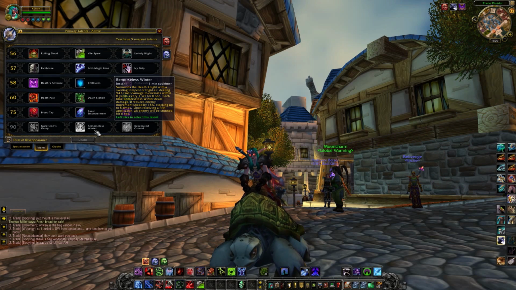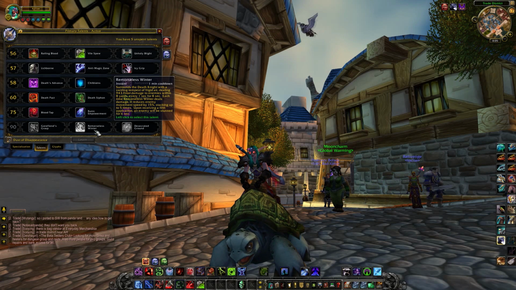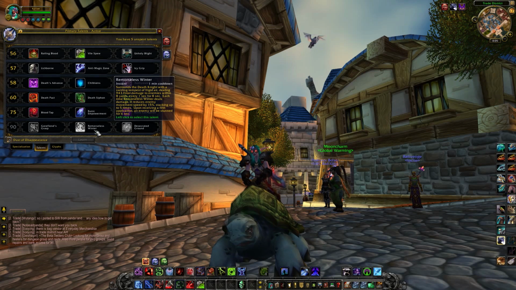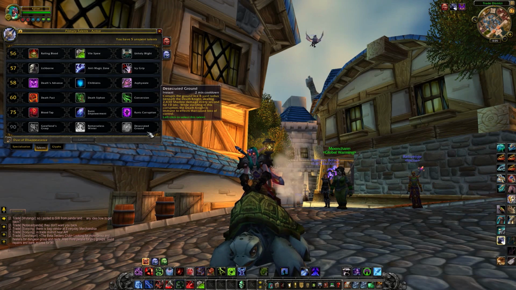Remorseless Winter, 1 minute cooldown. Surrounds the Death Knight with a swirling tempest of frigid air, dealing 943 frost damage to enemies within 8 yards every 1 second for 8 seconds. Each time Remorseless Winter deals damage, it reduces enemy movement speed by 15%, stacking up to 5 times. Upon receiving a 5th application, an enemy will be stunned for 6 seconds.